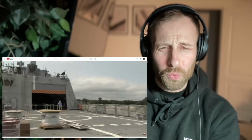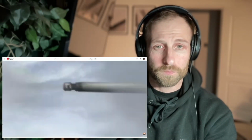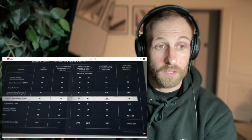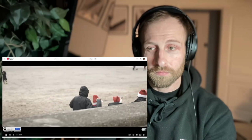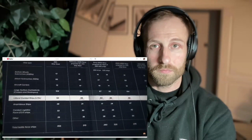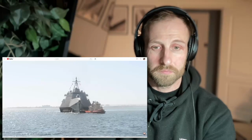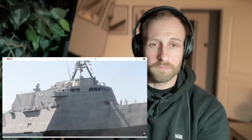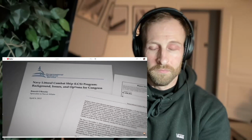The issue was, however, the LCS remained a critical cog in the planned New Age Navy fleet, and they needed to buy a lot more than 2. 56 of them, in fact, or 82, or 63, or 55, or most recently 52, depending on their evolving ship force structure projections. But no matter how many, they needed a lot and needed them fast, as LCSs were expected to replace old minesweepers and outdated frigates. And rather than settling on a single class of LCS as previously planned to incentivize competition, they proposed to Congress an alternative, what they called a dual award strategy, offering each company a 10-ship contract over the next 5 years.